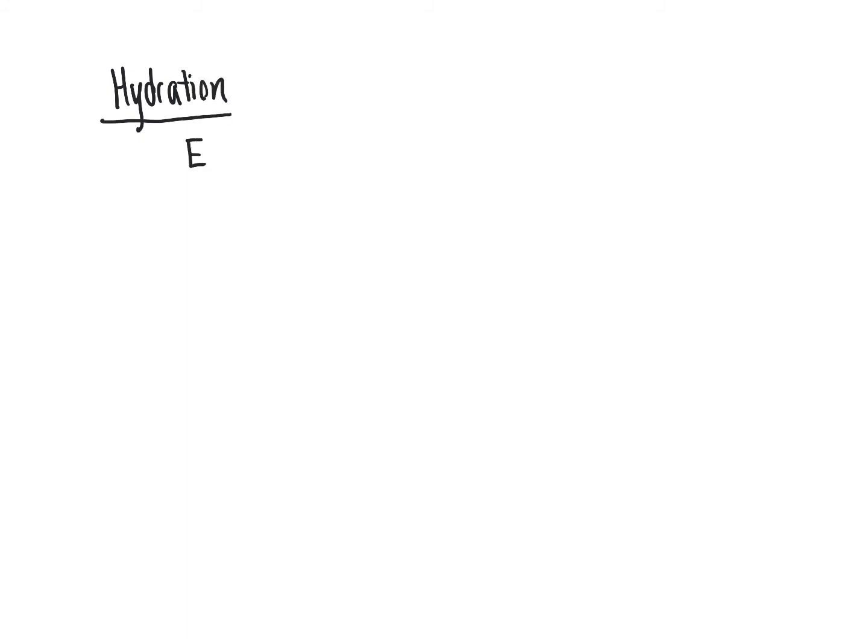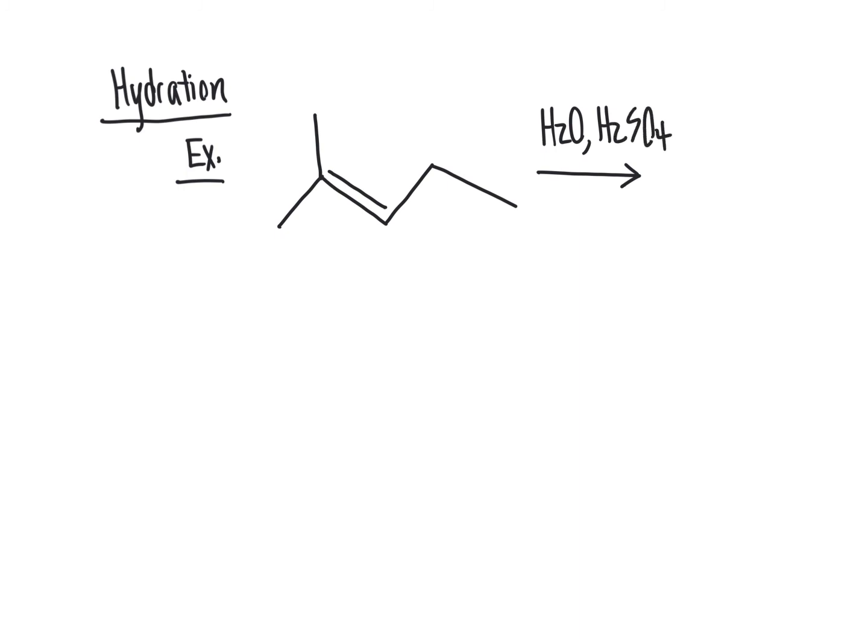And we could look at an example here. And I'll use a line angle formula to illustrate another way that you might see these structures come into your life. And in the case of this, it can look like so. And I'm going to plug in above the arrow H2O and H2SO4, which is sulfuric acid. Acid acts as a catalyst of this reaction. And what we'll add across the carbon-carbon double bond when we look at adding water is it's always going to add H to one of the carbons and OH to the other carbon.